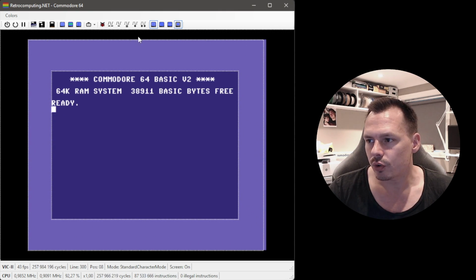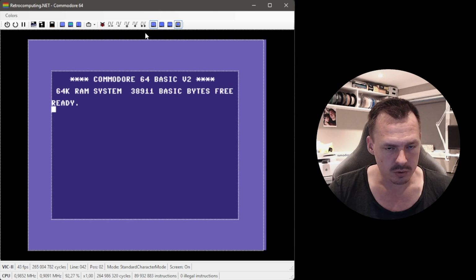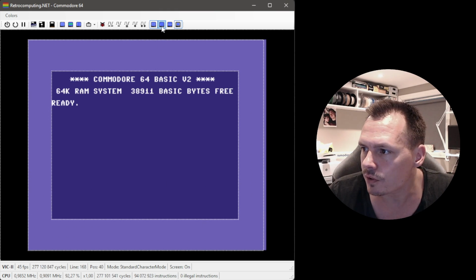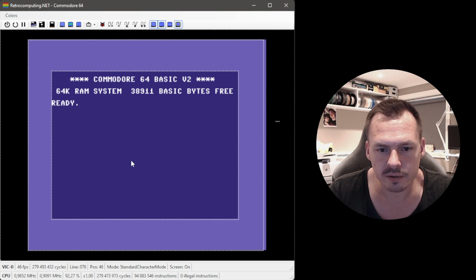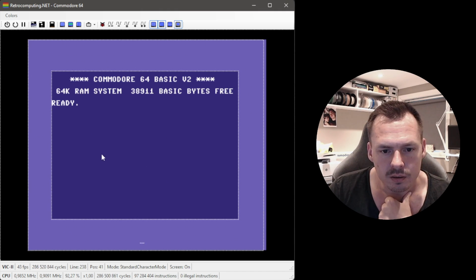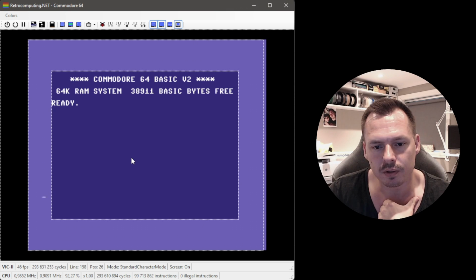So now you can see that we show the extra areas to the left and right and top and bottom of the screen, and this is the horizontal blank and the vertical blank. And if I were to activate this feature, we get this white flying dot. I don't know how that shows up on YouTube after encoding and stuff, but that is the current position of the beam, of the raster beam. So that's how the image is drawn basically.